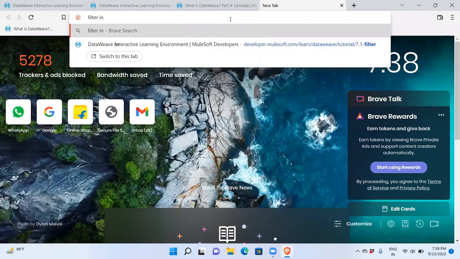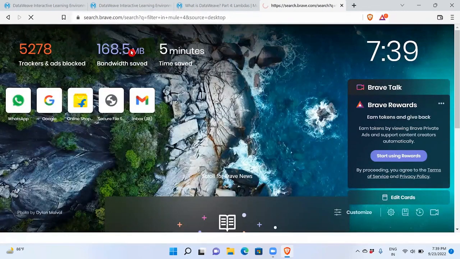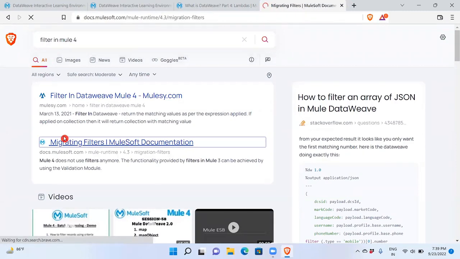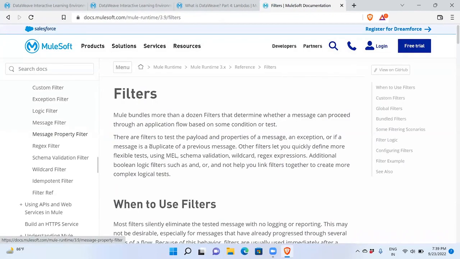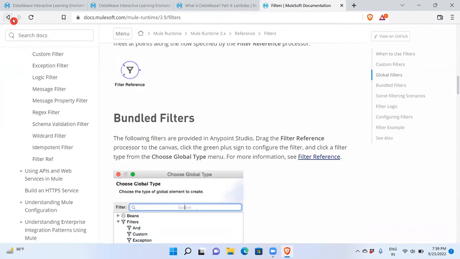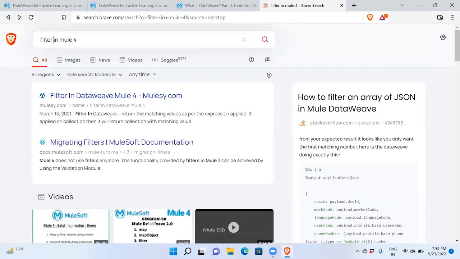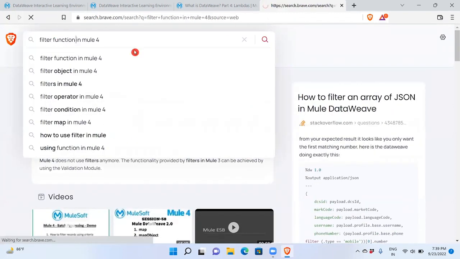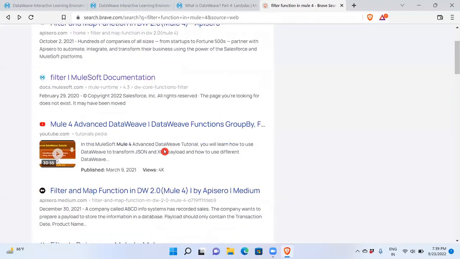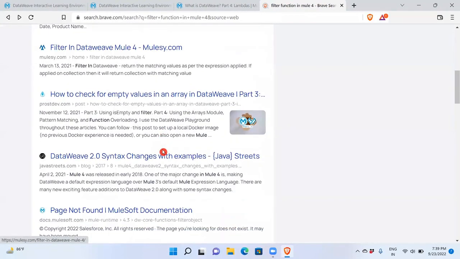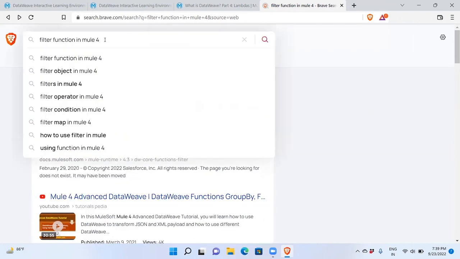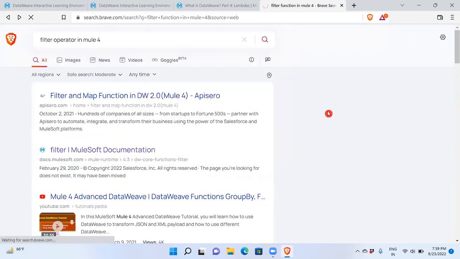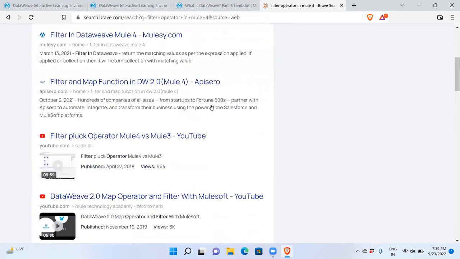Let's see the official documentation for filter in Mule 4.